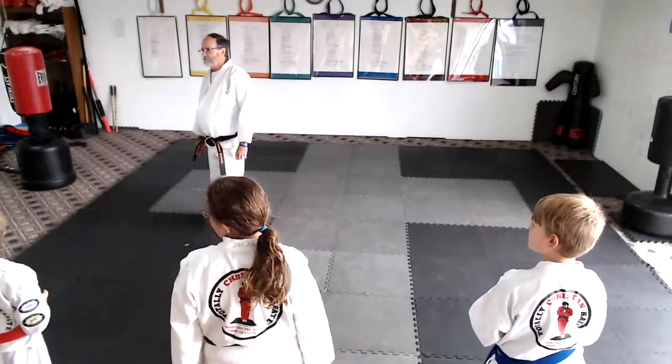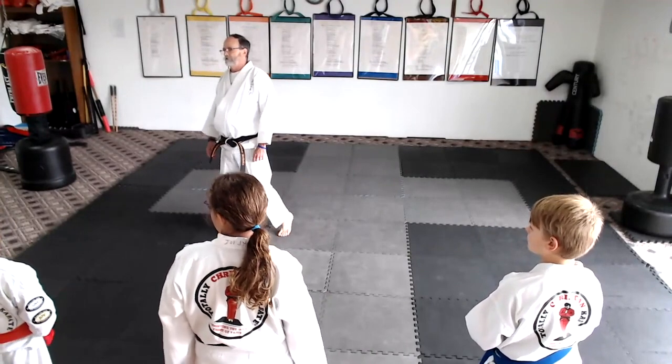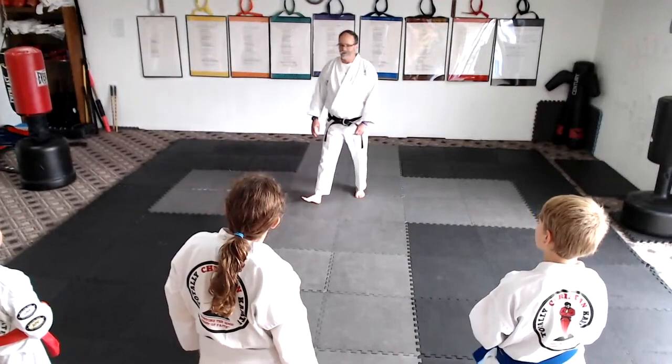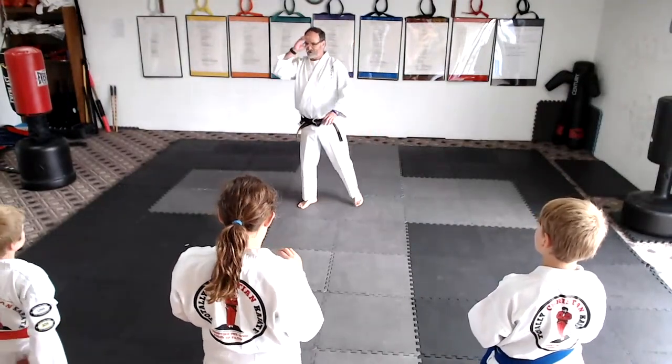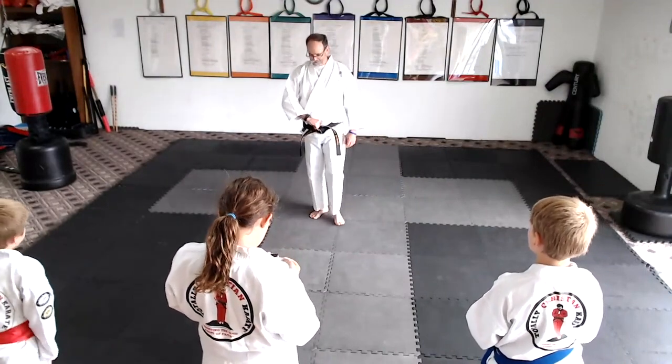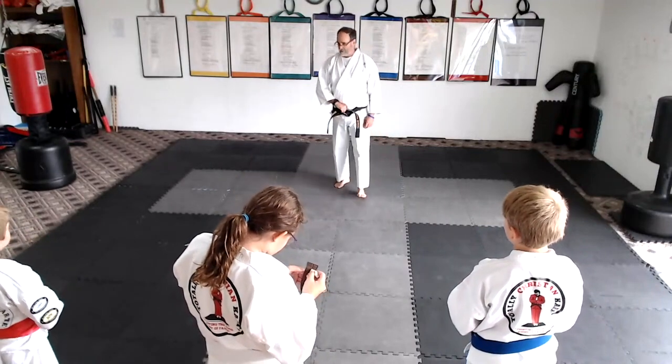Do you think it's important to use your belt knots? Use what? To use your belt knot as center so you know which way. Oh, okay. I think that would be an up to you thing. But imagine in your mind that your center is right here below your belly button. That's your center of power.